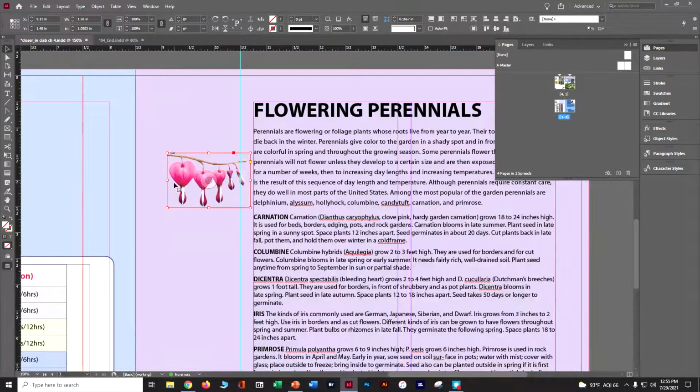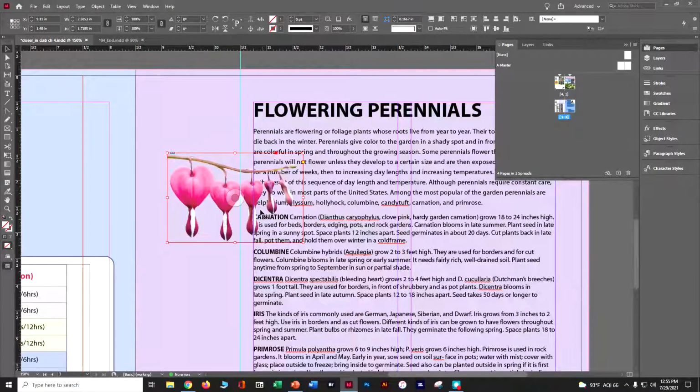And I want to resize it just a little bit. So let's go ahead and hold our Control and Shift and drag it. That's going to change the frame and the image at the same time until we get to be about how big? I'm trying to remember how big they want it. And we're just going to make it a little bit bigger. All right, so you're going to notice right now that we have now put the image over top of the text, which is something you don't want to do. So we want to go ahead and do some text wrap.